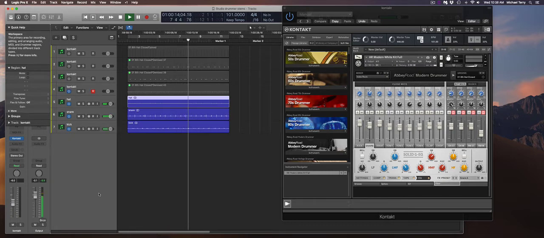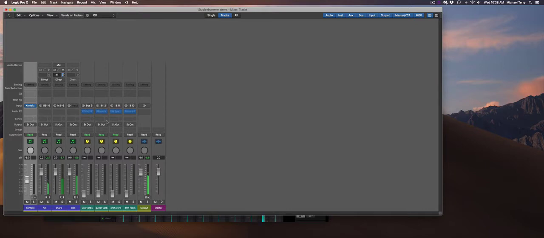If you go to your mixer in Logic right here, you can see that the kick and the hat and the snare are all on separate tracks. So if you want to pan the hat, you can do that. If you want to put compression on the snare, you can do that. You can do a reverb send for all 3.